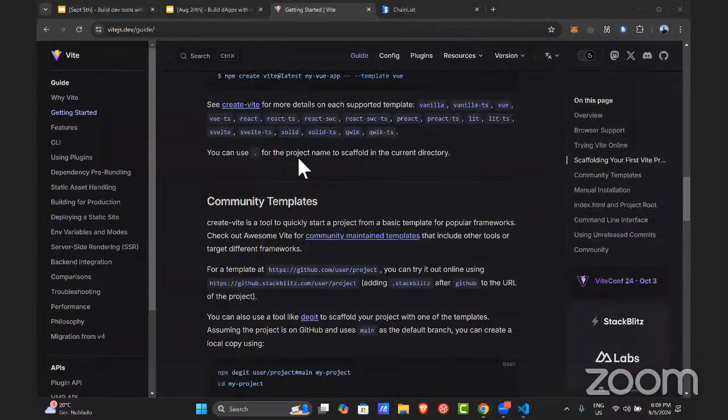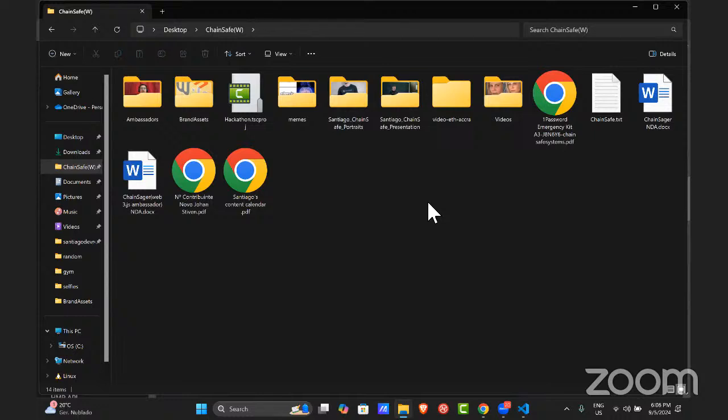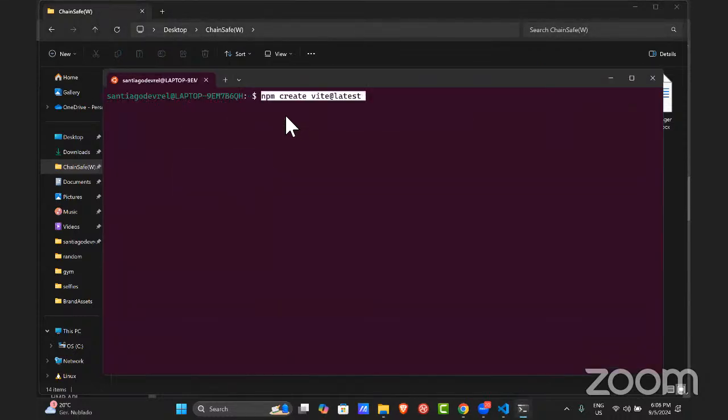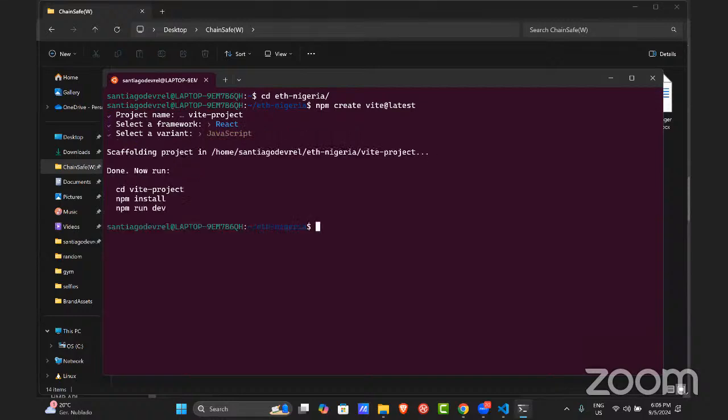We'll just open a new terminal, then I will create a Vite app. Vite project, React, JavaScript, then install.